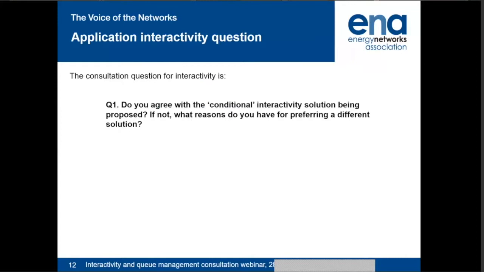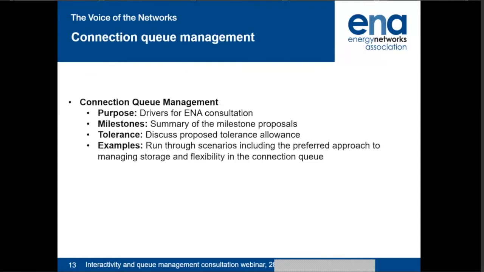So interactivity is about allocating capacity to customers at the offer stage. However, connection management is about management of customers and available capacity beyond the date that they accept a connection offer. What I want to cover in the next 20 minutes or so, hopefully leaving a bit of additional time for some questions, is just to cover off some of the key concepts in the consultation to give you a better sense of what the policy is designed to achieve and what it might mean for you as customers.